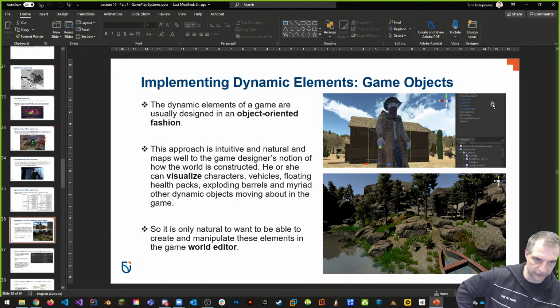Here, I've just taken snippets from Unity of the latest versions. You can see that we're editing a character here, a game object in the game world, or some kind of environment, right? I'm using a world element to manipulate these dynamic elements and static elements in the game world. And I can do two things. I can visualize how the character is going to look. So this is more of a high fidelity block out.